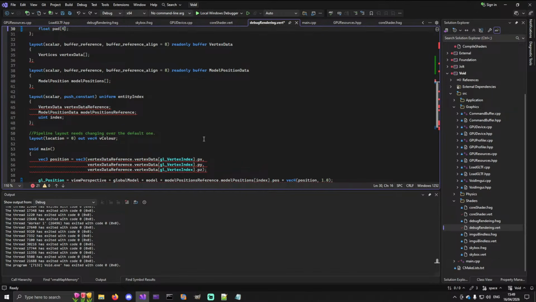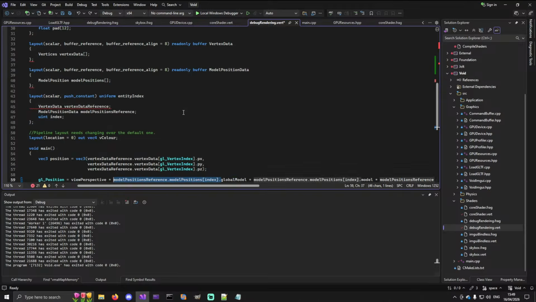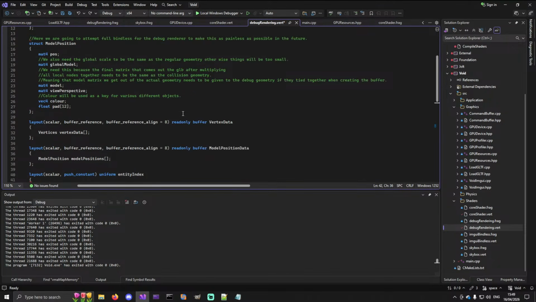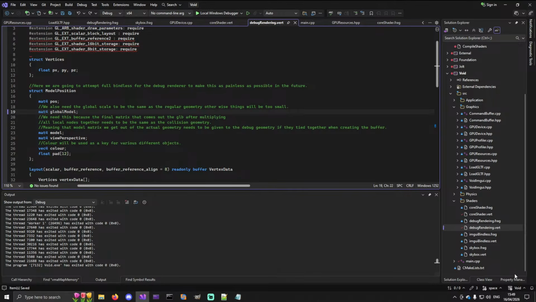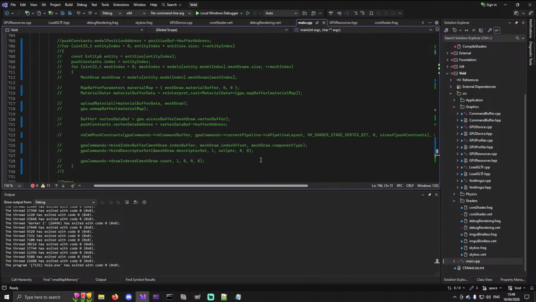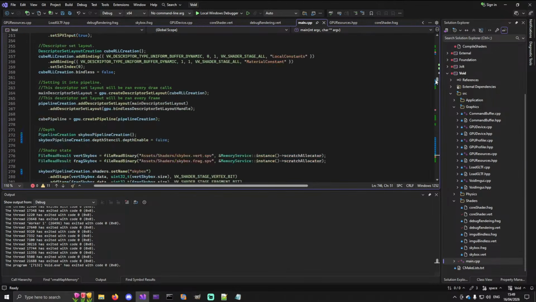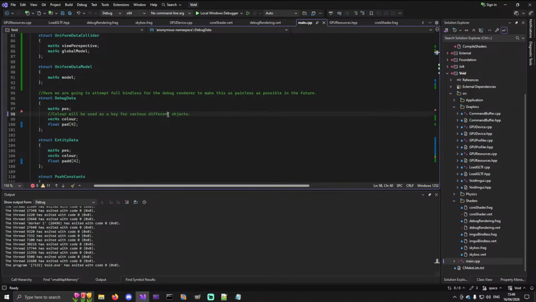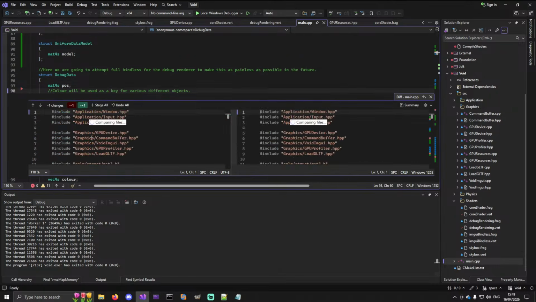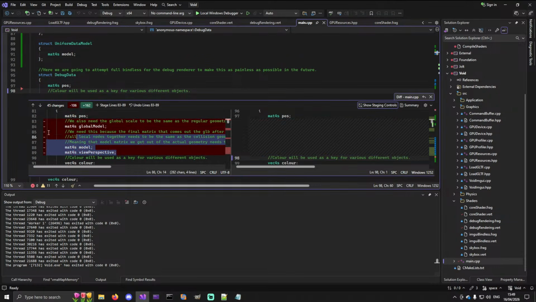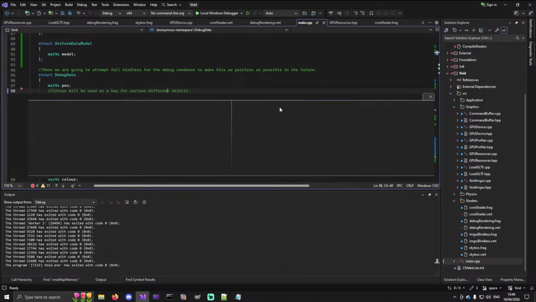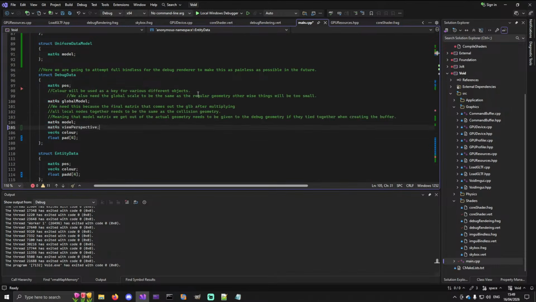I'm very tempted now to go back to what I was doing to restore the buffer device address, because this has just caused a bunch of pain in the neck. I didn't really try hard enough, I don't think. Sorry, I'm going back on myself. But let's make a bigger buffer device address buffer thing.